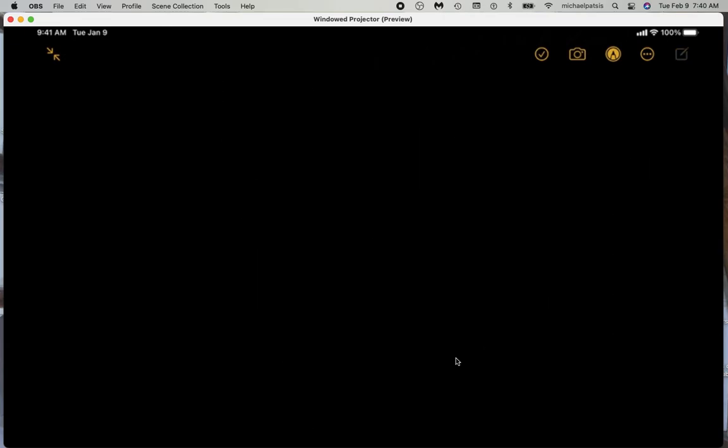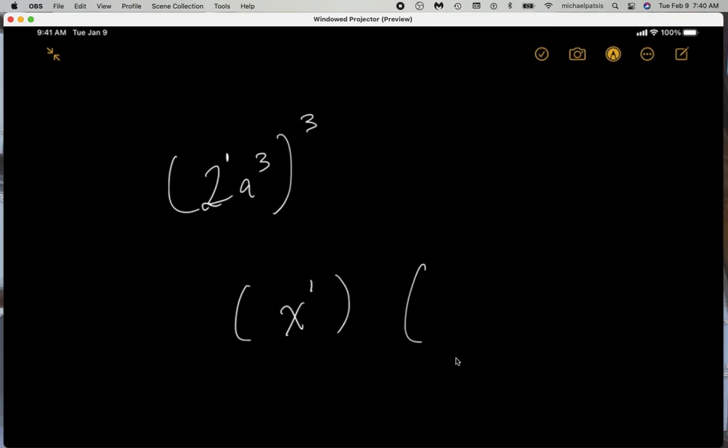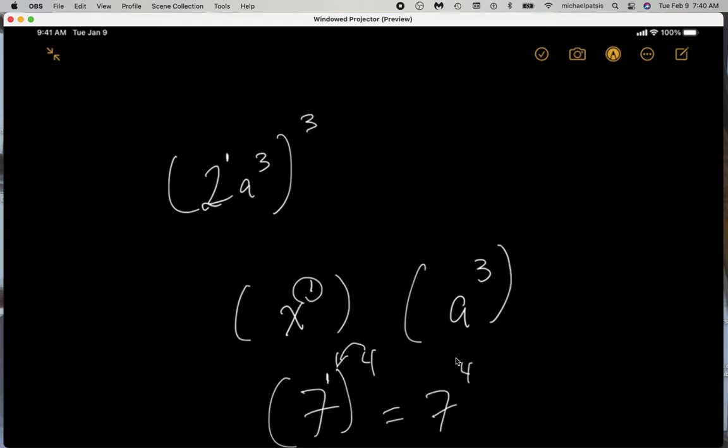Now it's important with the power rule to make sure you apply it to everything that's in the parentheses. So if you have something like this, remember there's a hidden 1 here with the 2. So both of these entities have an exponent. Anything within parentheses, anything you could think of has a hidden exponent or an obvious exponent. Okay, if it's not there and you want to, you could put the 1 there. Anything, it could be a constant. This still has an exponent, and you will apply multiplication and you get 7 to the 4th.